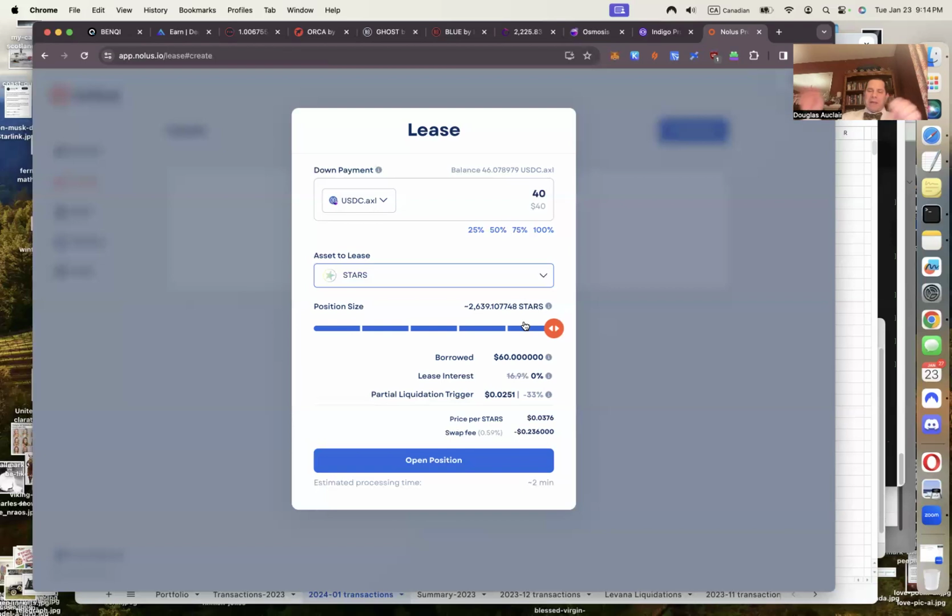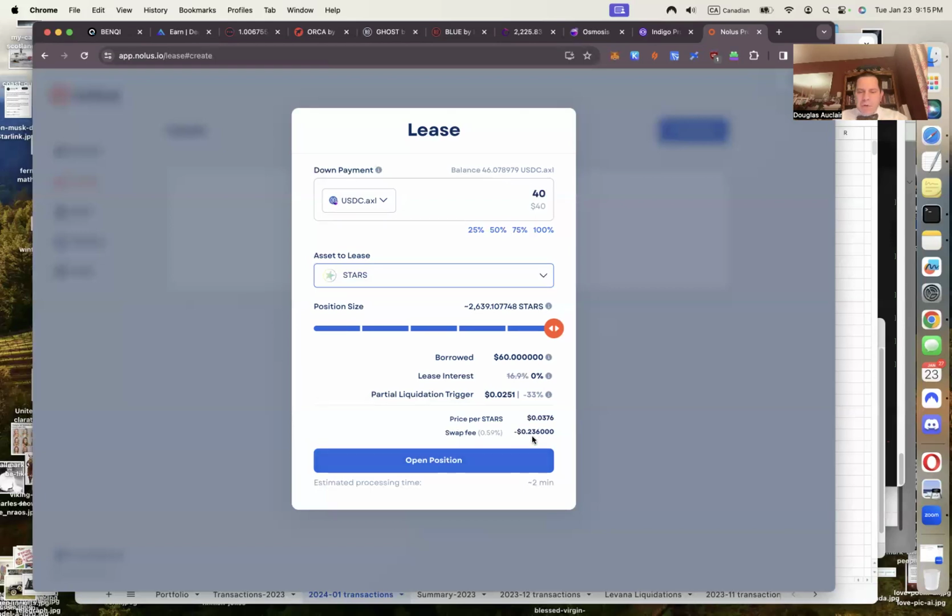That's a 25x. Now, does that happen? It's possible. Not in my experience. I haven't experienced a 25x with leasing. What leasing does do for you is provide you a leveraged platform, but also provide you a safety net, because you're leasing part of the position with actual collateral covering that position, and then borrowing the other part of that position. So the safety net is there. So even though you're doing a 2.5x of leverage, you are covered with that $40 with the actual underlying asset that you're leasing. And so you have that much leeway.